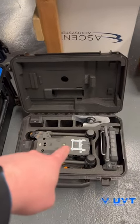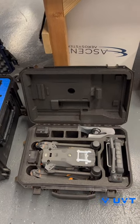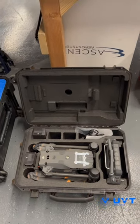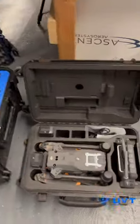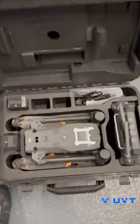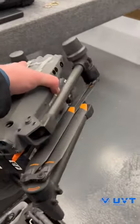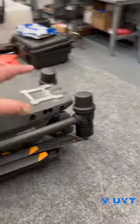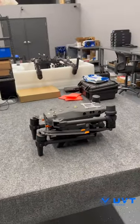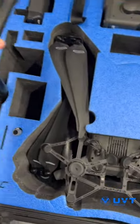Batteries: I've got one set in the drone right now and an extra set over there. I'll go over what's included at some point soon, hopefully. But all in one, just like that guy. This is the whole kit and caboodle, the whole enchilada. I mean, we're out, guys, we're done. M300, still super capable, still sexy.